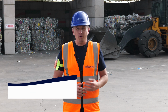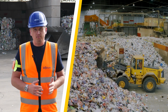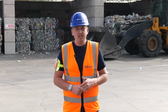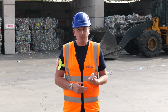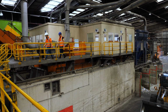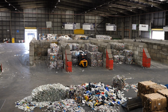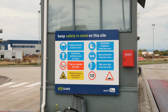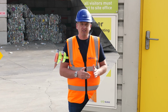Due to the nature of our waste recycling and recovery activities in SUEZ, we have a significant volume of vehicle and plant movements daily where there's a potential for pedestrian interaction. We initiated a programme called Zone Access Restrictions, which assessed our sites, ensuring that we have physical barriers in place segregating people, vehicles and plant, ensure appropriate work task orientation to remove people from ZAR areas during high-risk activities, and provide clear visual and procedural management standards to warn people of the risks and areas they are restricted from entering.